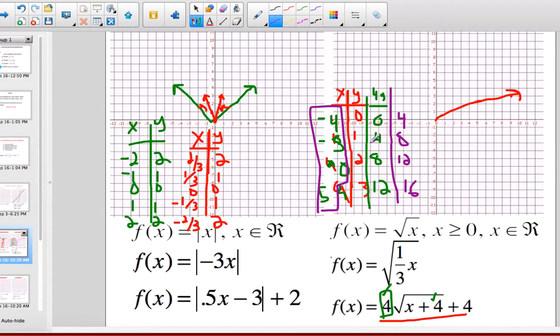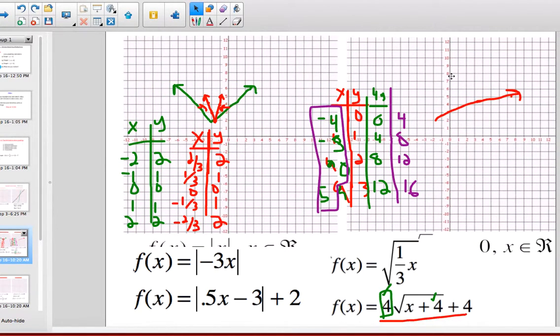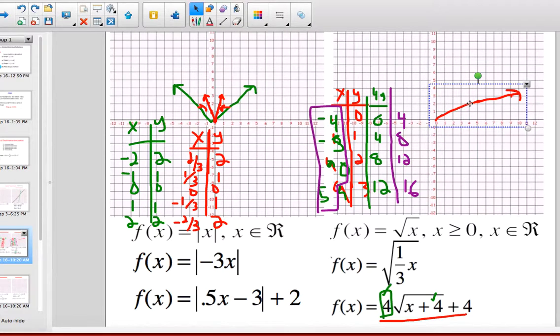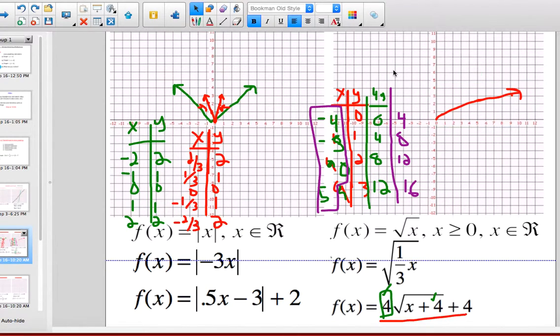But if you're somebody who likes to graph, maybe this one in the green with the y's and the x's, and then just take the whole graph and move it up 4, right? So whoops, that's not what I want to do. But if I wanted to take this and literally just shift it up 4 to do that last transformation, you can totally do that too, and just change them on the graph. But I'll do them on the chart.